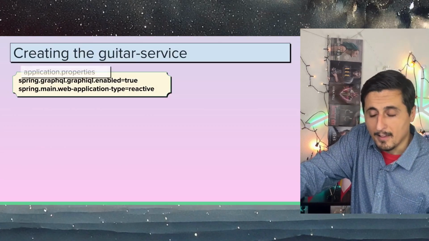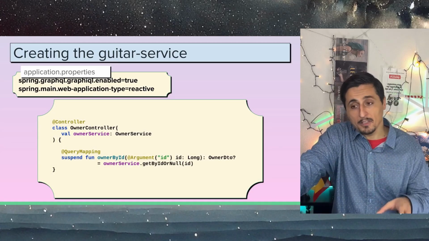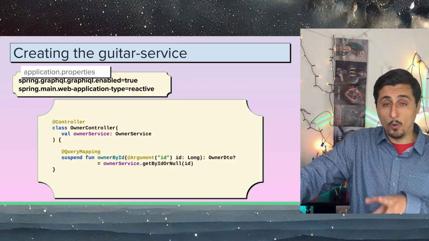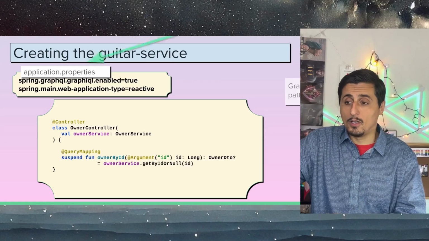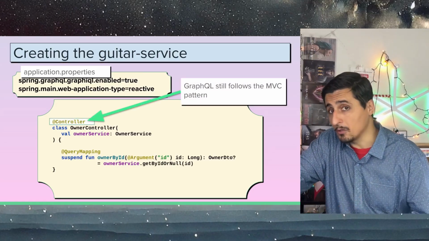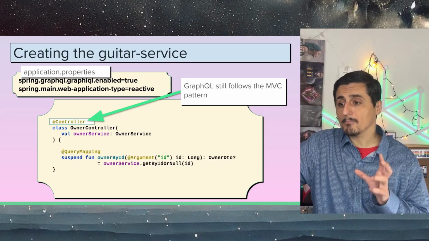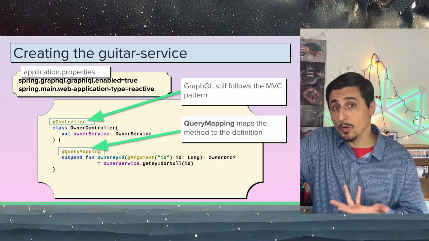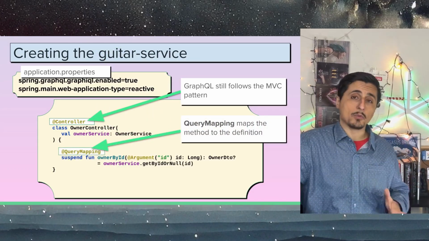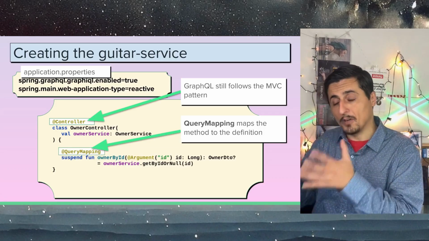After doing this, we can then create our controller. And a controller in GraphQL is slightly different. It is not a REST controller. It is only a controller, and we use it this way. We first define a class to represent our controller, and that class will be annotated with the Controller annotation. The methods that we want to use need to be annotated with QueryMapping. This will allow the mapping between the schema.graphqls file and the function that is over here.